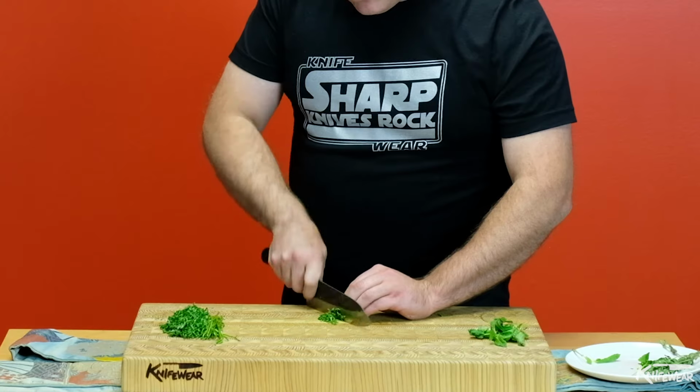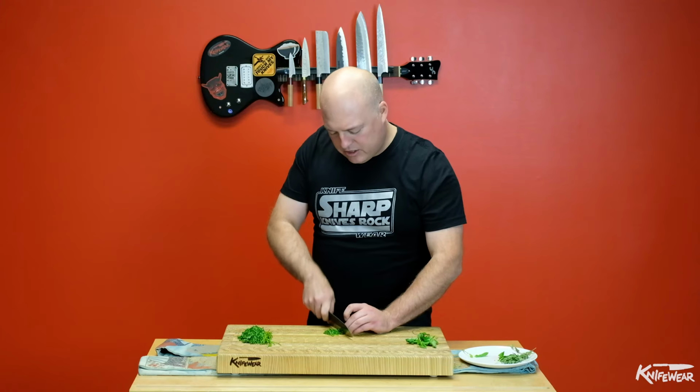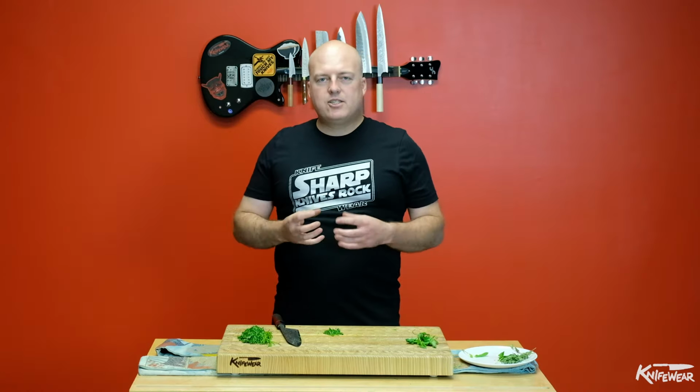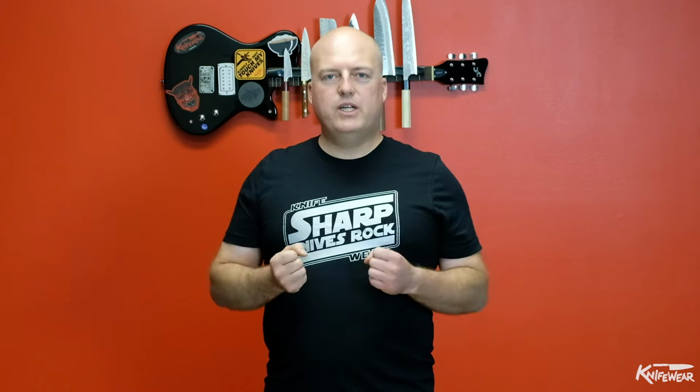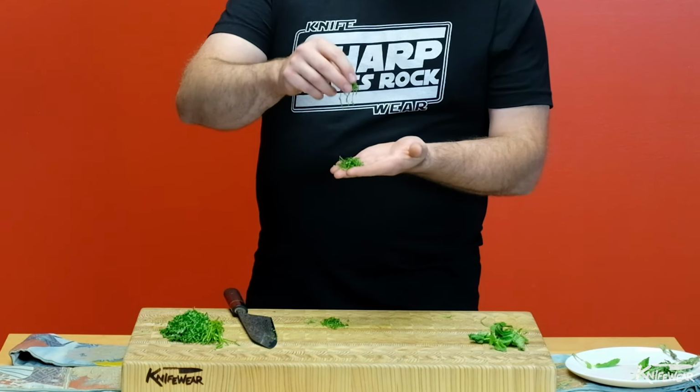And then you add this to your food at the very last second, especially if it's hot, because you don't want those flavors that are so gentle, so nice, to rise up out of the food before you get a chance to eat it. And there we have a fine little chiffonade of mint.